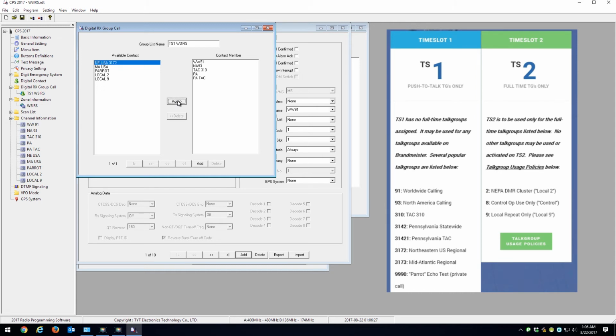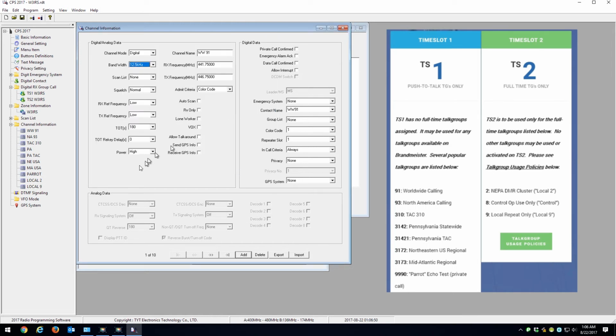We're going to drag over all the time slot 1 talk groups. These are all the talk groups of time slot 1. Next, we're going to add a second group, and we're going to call this time slot 2 W3IRS. And in this group, we're going to add the time slot 2 talk groups.